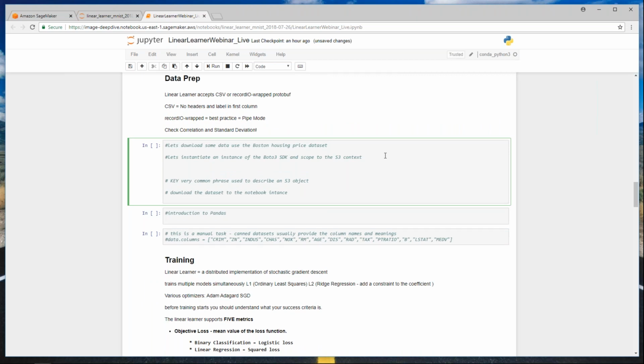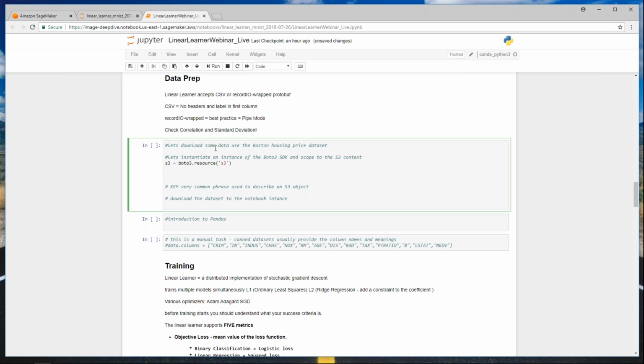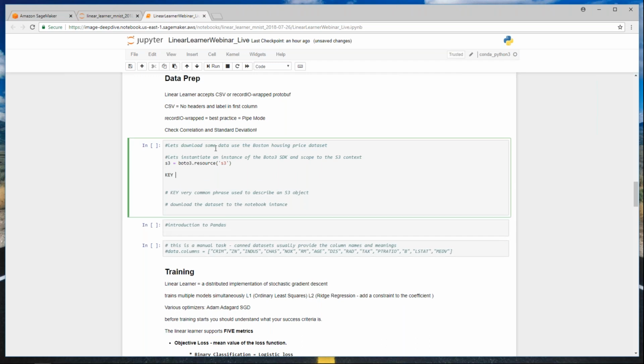So right now, my housing file is sitting on S3. So I'm going to go to the Boto3 framework here. Now, Boto3 is the old school AWS SDK. All of our services and features that have software interfaces and APIs are wrapped into Boto3. So what I'm doing here is I'm going to establish a context in S3. So I've established a Boto3 library with a focus on S3. Now, key, you're going to see that very often in AWS S3 land. Key is usually the name of the file that we're talking about.